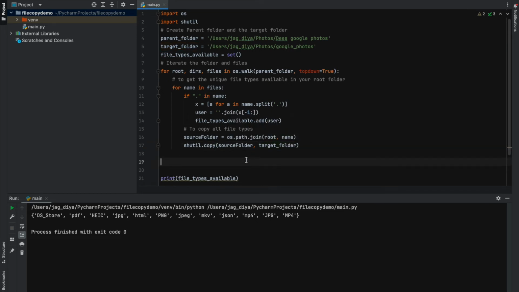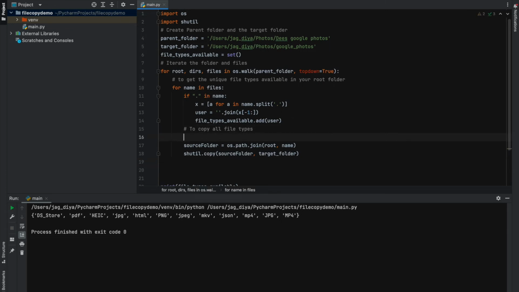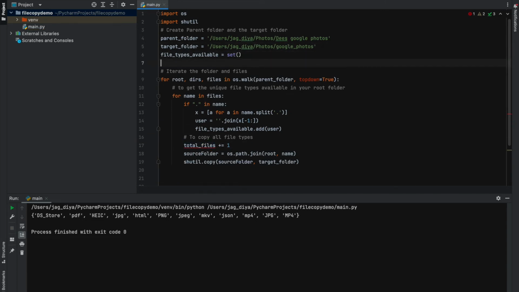So now we are all done, right? But there's one more thing I want to know. I want to know how many files I'm copying. If you want to know the total, you can go here and add total_files += 1, and you can define this variable as 0.